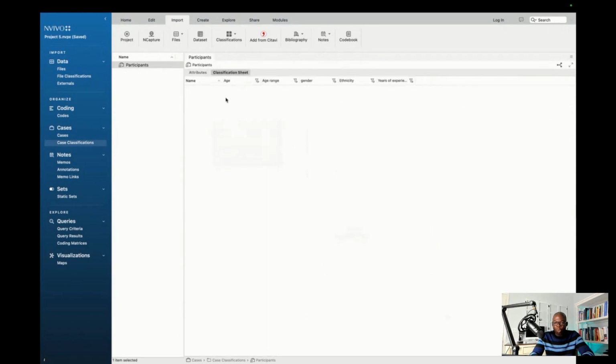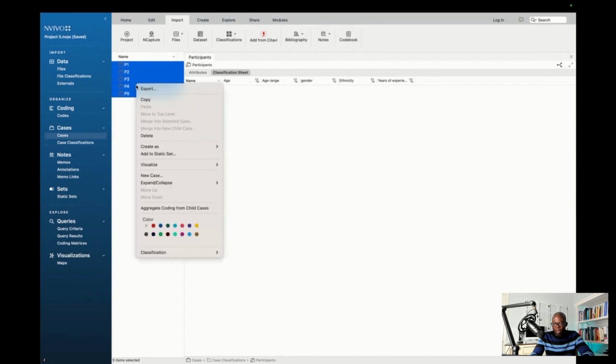So this is where you enter all the information that you know about participants. Before you enter the values right here, which you cannot do because you don't have participant information here, you go to cases and you press on the first one, you press on command and select all of them, and then you press on control, click on it, and then go down.